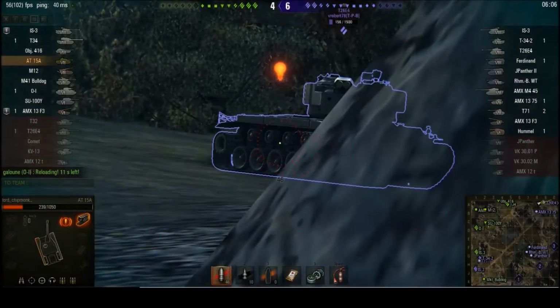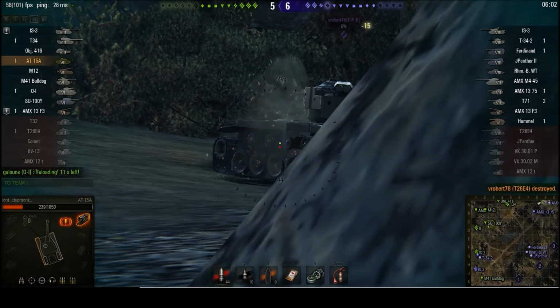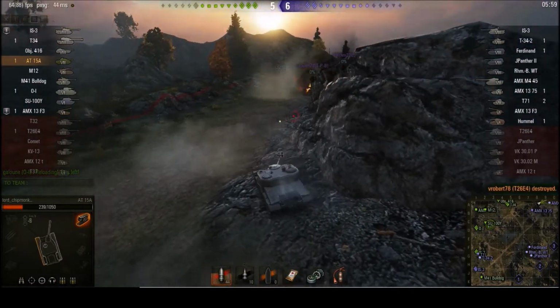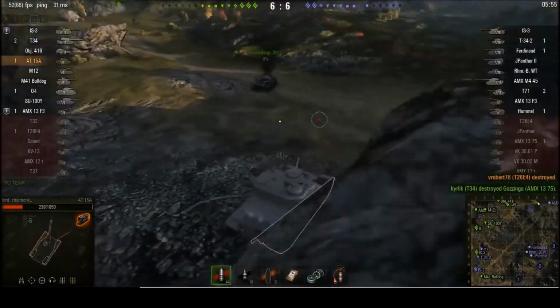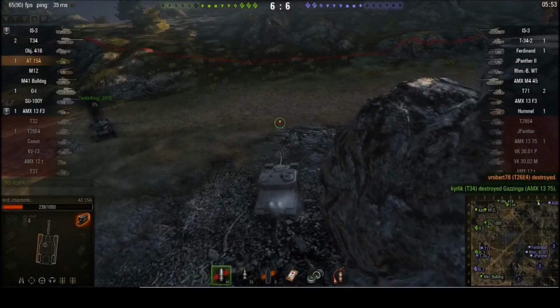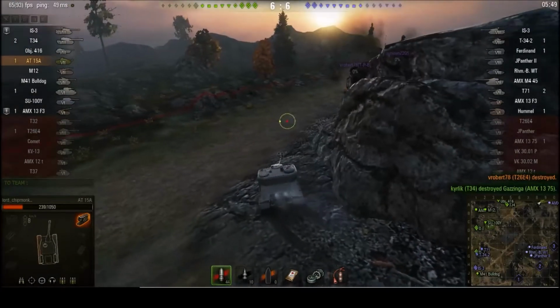Trying to pull back so the Super Pershing doesn't have easy shots on me. This guy's tracked, and with any luck, there's kill number one. Scoreline is 5-6, by the way. Now, with him dead, I hopefully should be able to turn around and deal with that AMX, but friendly T-34 has my back and executes the light tank.